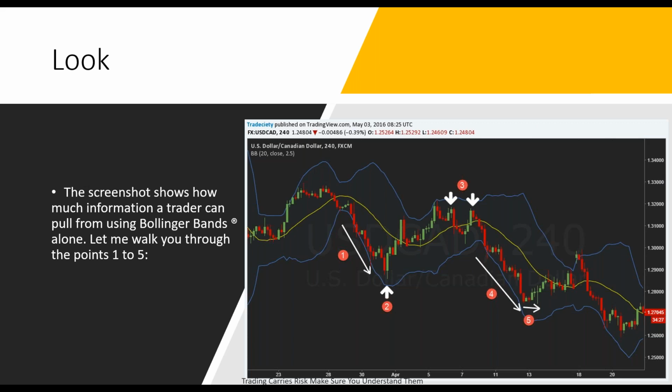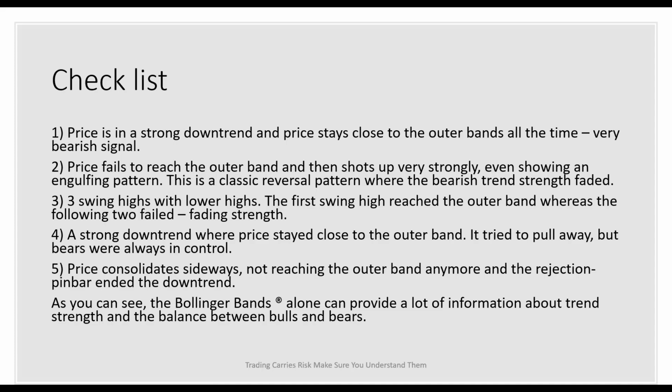So as we can see here in the screenshot, we can see a whole story told on this Bollinger Band through that whole trading of this asset. But the fact is, looking back an hour, looking back 2 hours, looking back 3 hours, doesn't help you trade moving forward. So moving forward, we always want to look for where the price action is in relationship to the upper or the lower band, and as well where it is in relationship to the moving average. So here on this little screenshot, we see in number one, price is in a strong downtrend, trades close to the outer bands at all times.